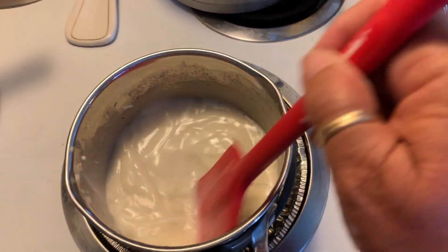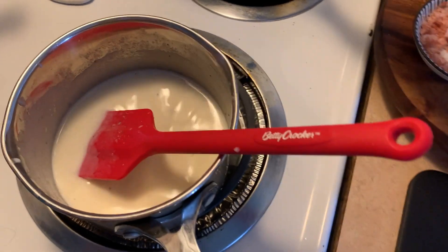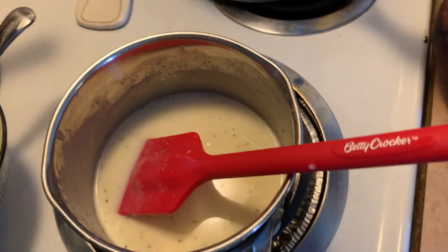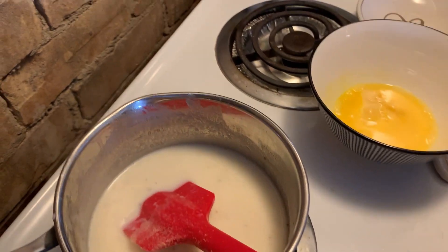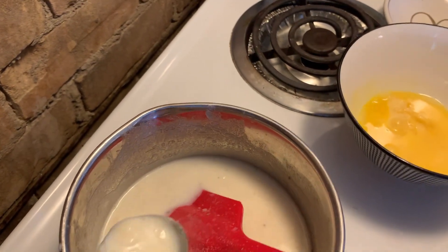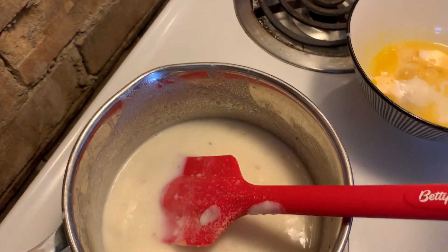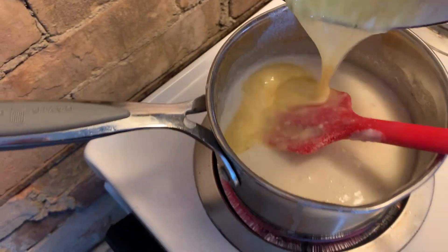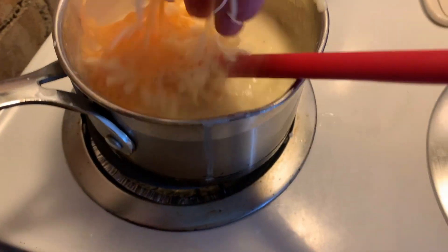I have this on lower now because it's not going to take long to get thick. I'm going to take a little bit of this out when it gets warm before I add my egg in and temper my egg. I have my egg right here already beaten up. I'm going to put a little bit of mustard into this. I'll take a little bit of the sauce out, add it into the egg to temper it so that it doesn't cook — if you don't do that you're going to get a scrambled egg. Then you can pour it right in. Now I'm going to add my cheese in — I reserved some for the top — and stir that in to make my cheese sauce.